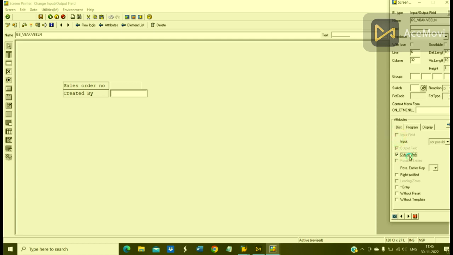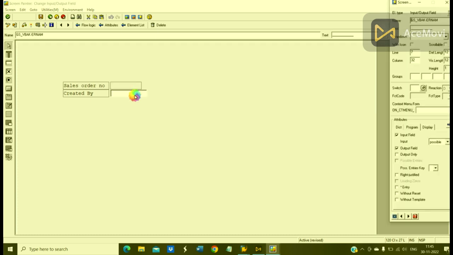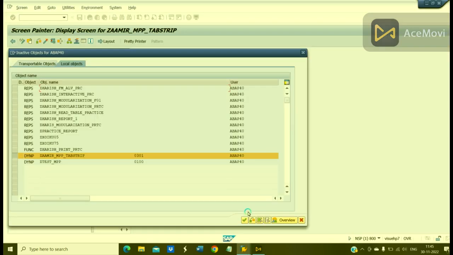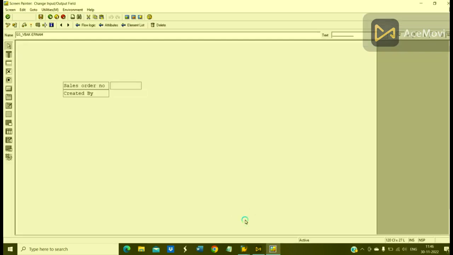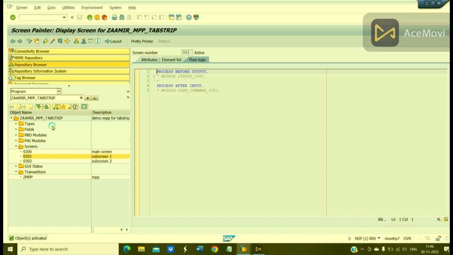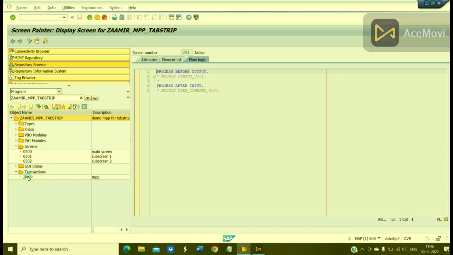We need to check this checkbox. So user is not going to enter any values. Alright, so just activate this. So only the values will be displayed. Now it depends on the business requirement how you need to design it. Alright, now let us again activate.